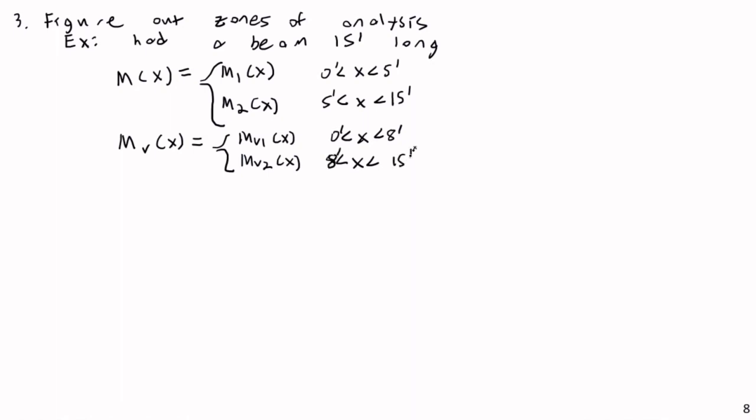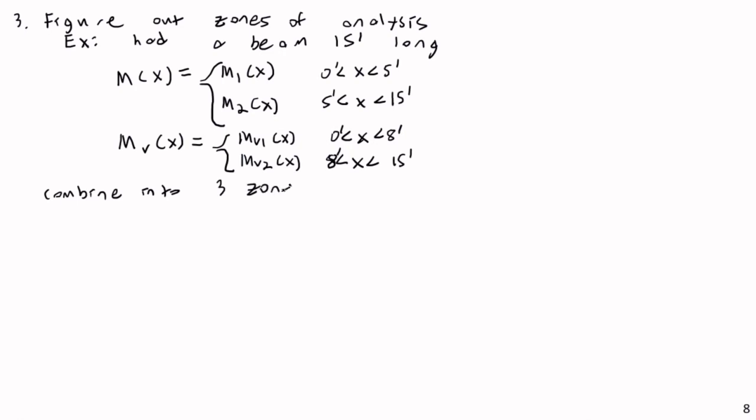Do you see the problem here? These don't match up. Our boundaries don't match up. So how can we deal with this? Any idea? Yeah, we basically break them into compatible zones. So what I'm going to do is combine these together into 3 combined zones.